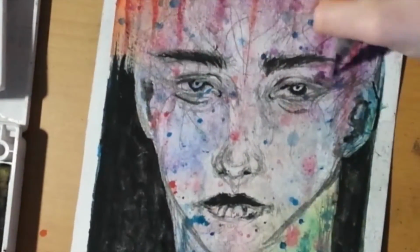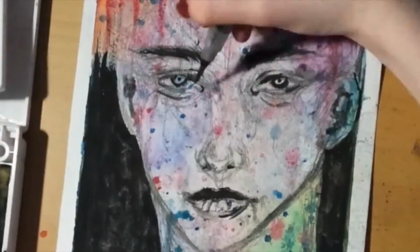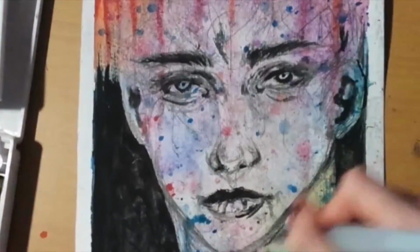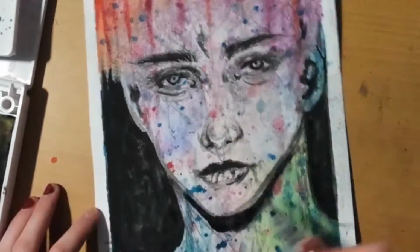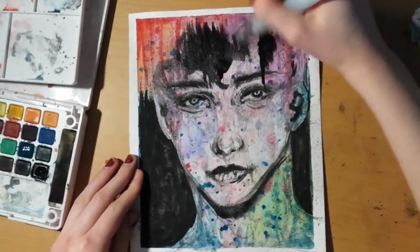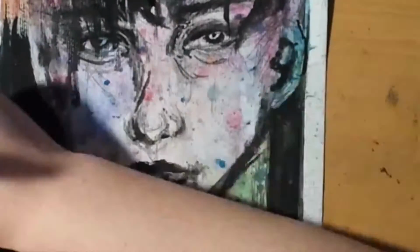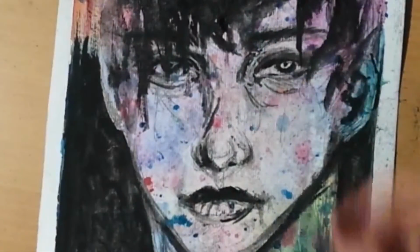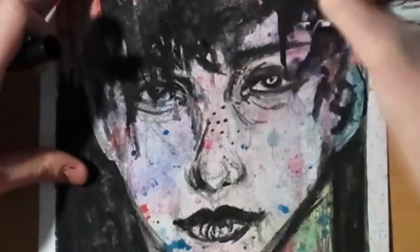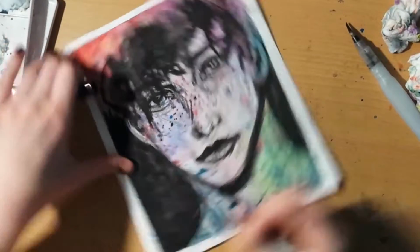Right now I'm just using black watercolor. I filled in the background part so that he would just pop out, and I'm also adding details to his face. So now I'm just painting on the hair, adding the details with my black watercolor, and I'm also going back into the face and adding more details, or fixing things that I didn't like. And I also added freckles on his face so that you could tell it was the skin.